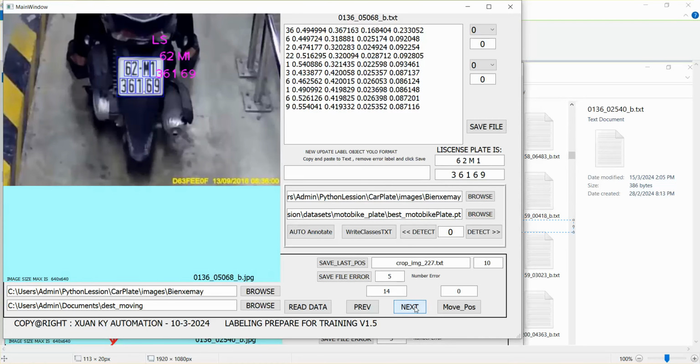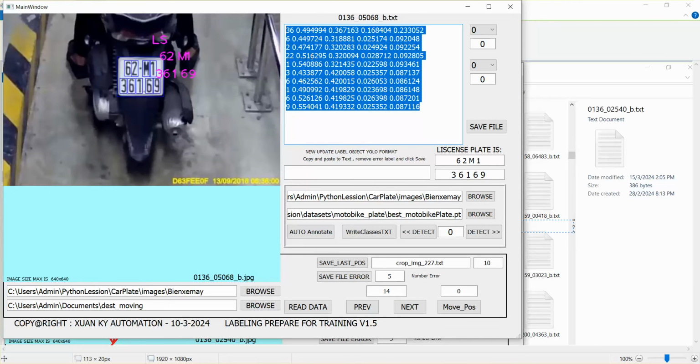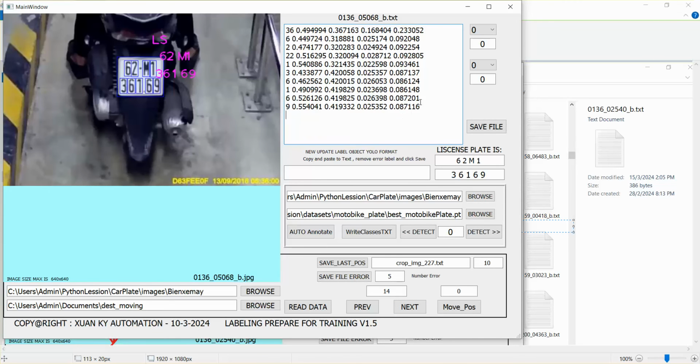In these pictures, you see the YOLO dataset here. This is the most important, because if you don't understand the YOLO dataset, you will have trouble doing the labeling automatically.